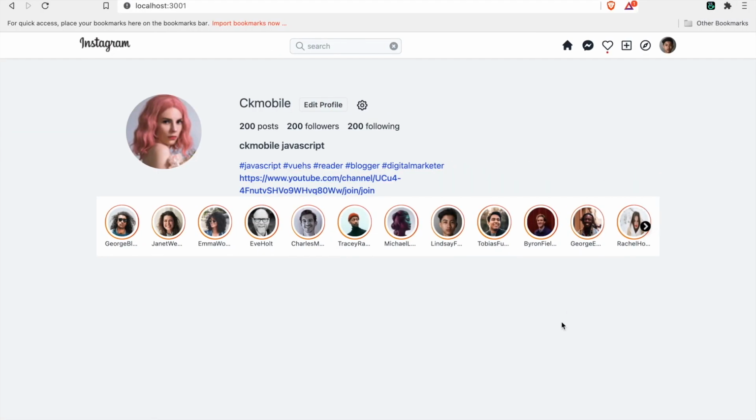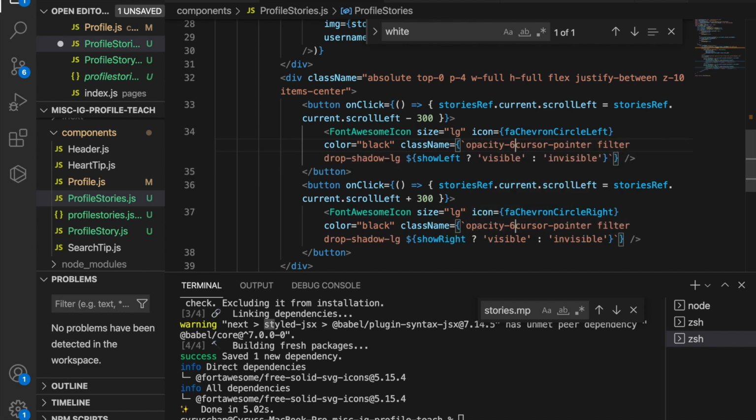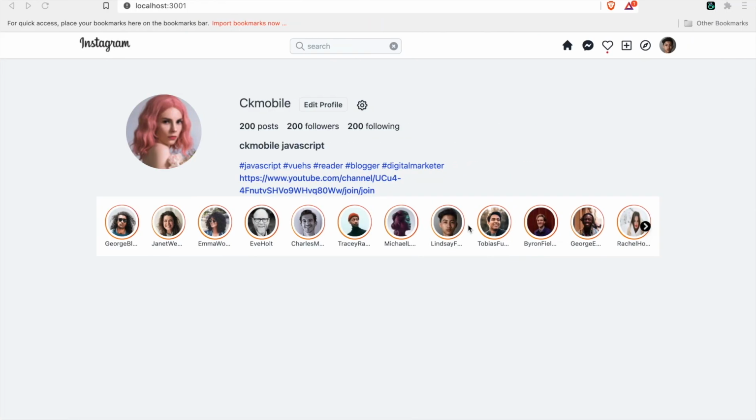Now we have the black color, and we also want to add the opacity to be 60%. So we add opacity 60. And now this becomes 60%.